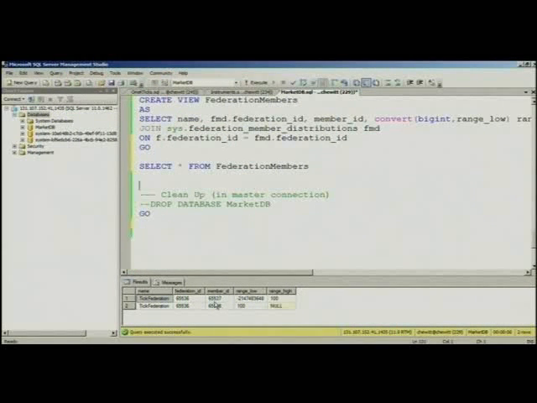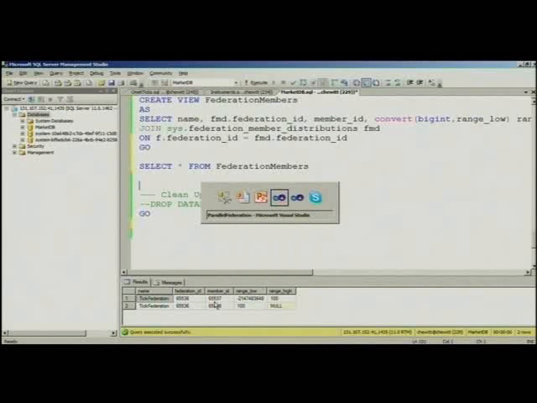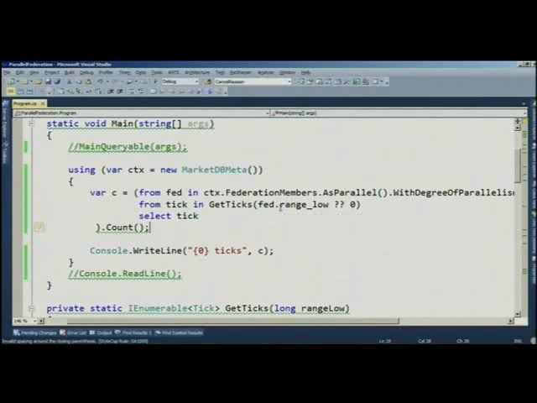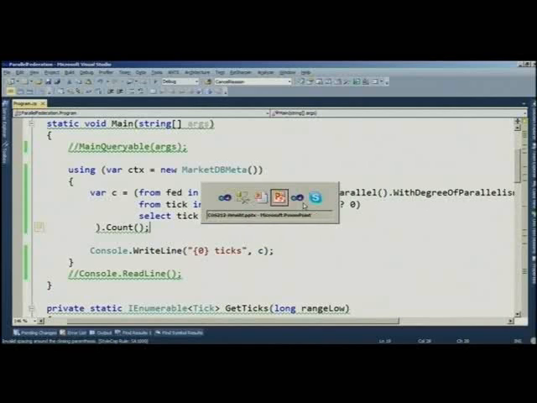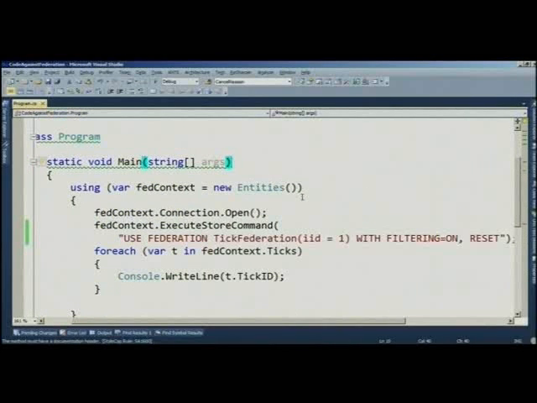Where that's going to be useful is we're going to do some code now. Not that piece of code. Yeah, this piece of code. It's a very simple piece of code. We've got an entity framework model, and that model contains just those 2 tables that we've been looking at, the reference table, instruments, and ticks, the federated table.